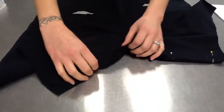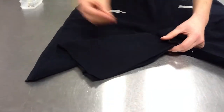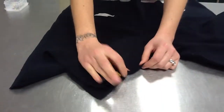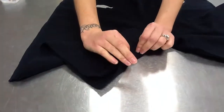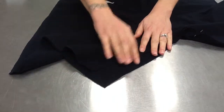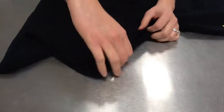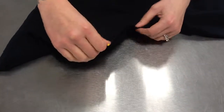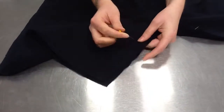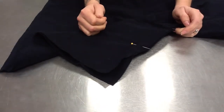Then from the center, from where I started, I'm going to put pins going down the other direction. About halfway down the leg, I'm going to put a pin. Now make sure, just like on your side seams, that the two pieces of fabric are right next to each other. Do not pin it so that there would be a big space in between — you have to move the fabric with your fingers before putting the pin in, and then the pin is what keeps the fabric right next to each other.